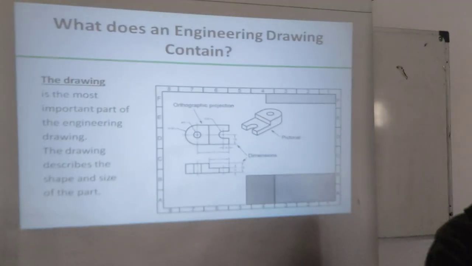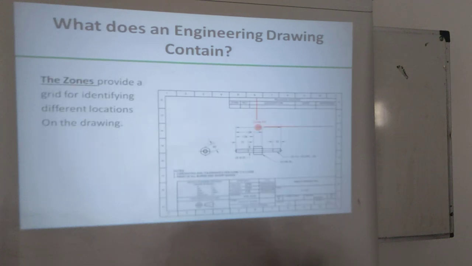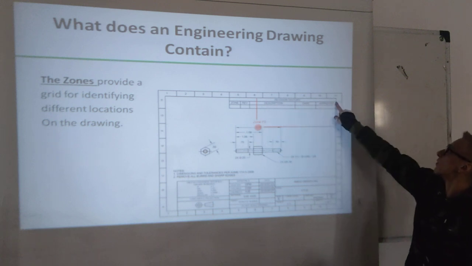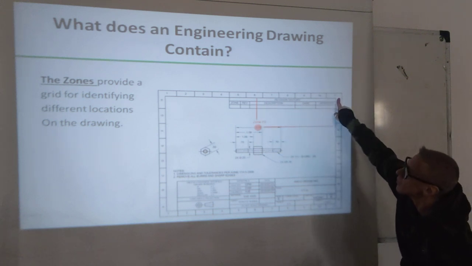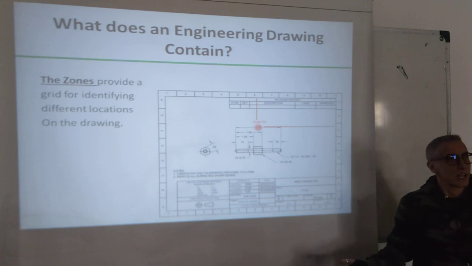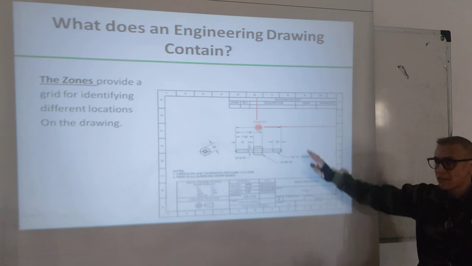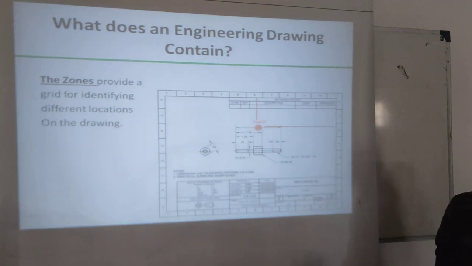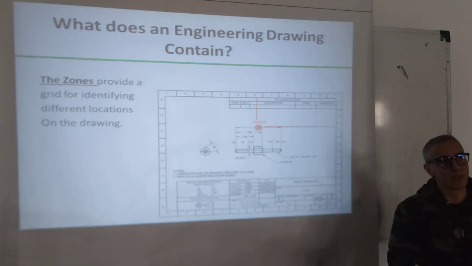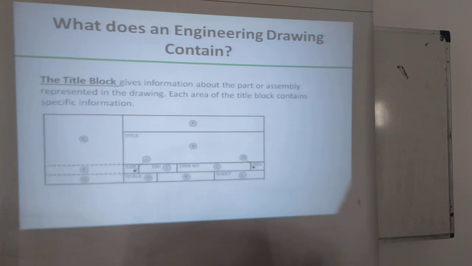But then this drawing, look at it, it has more. It has more letters and more numbers. It has like how many? 11, I think, here, and how many letters? So why is this happening? It depends on the paper size, okay? And there is a specific table we will see in a minute. So if you have an A3, how many letters to put, how many numbers. If you have an A4, if you have an A1, and so on, okay? Everything is decided.